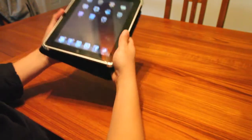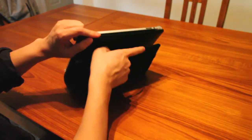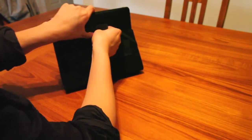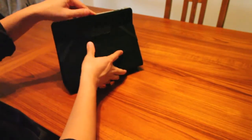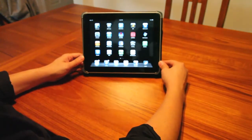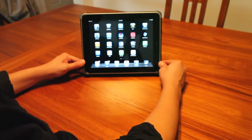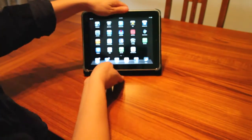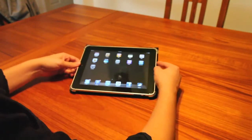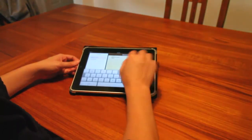So as I mentioned, this is just like the Apple case in that it can fold into a stand. So let me show that to you. There's a little leather flap on the back of it that the front cover just slides into, just like that, and then you've got a stand. So you can use that for watching a movie or videos, or a photo slideshow or whatever. And it's quite handy. Also, if you want to type, you can flip it around and just do it like that. Bring up the keyboard, and then you can just type.